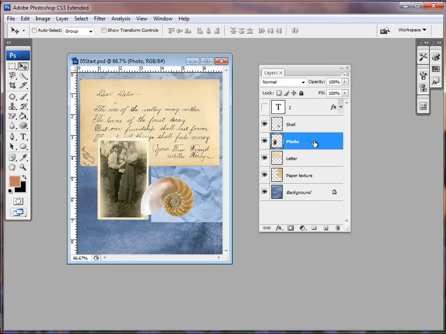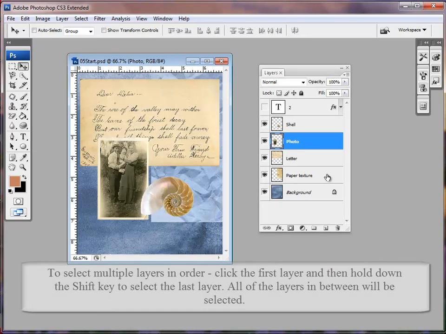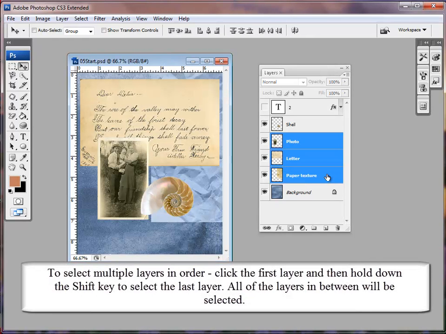I am going to grab the photo layer, and from previous units I would tell you, in order to select multiple things, there's two keystrokes, and hopefully they're in the back of your mind right now as I'm talking to you. If you want to include everything in succession in the layers palette, you would hold down the shift key and then click the last layer that you want. What shift will do will select the first layer you selected, everything in between, to the last layer that you select by holding the shift key.